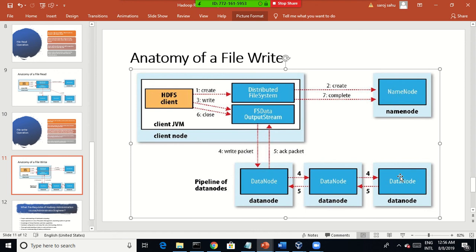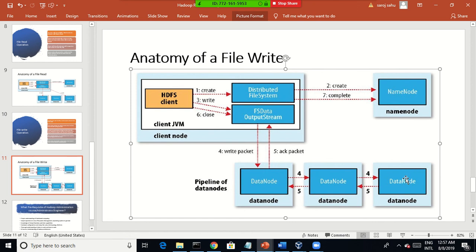Now the first block and the second block are written for the first time in data node 1 and 3. From there the replication will happen, because the client has the pipeline information, meaning where the data will be replicated, given by the name node. From data node 1 to data node 2, or data node 2 to data node 3, like that in this example it will be replicated. So the replication will happen in a pipeline, sequentially.